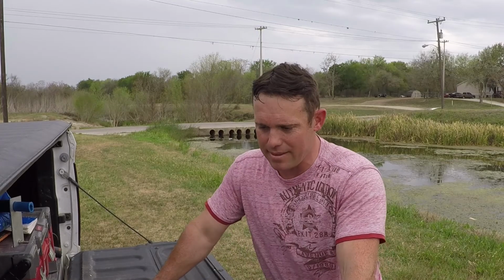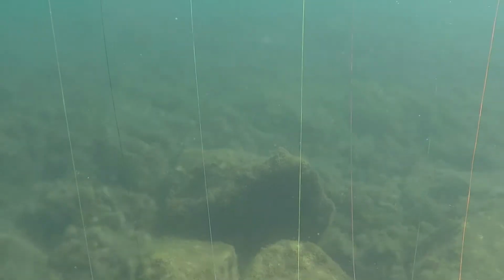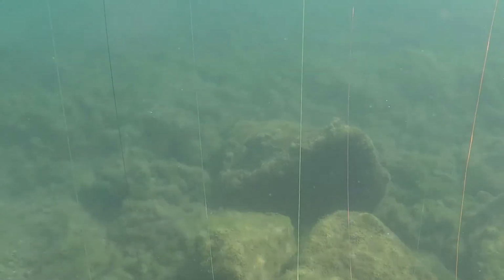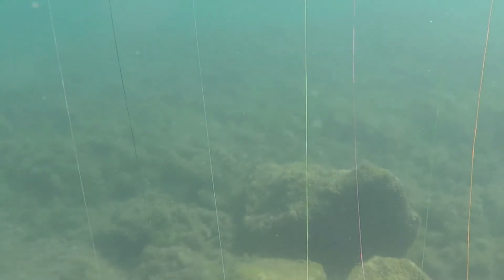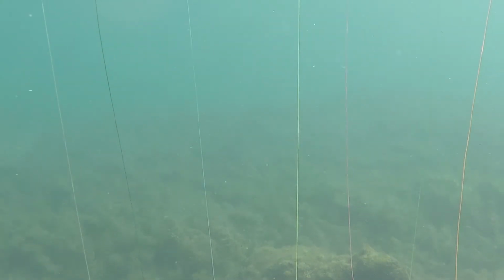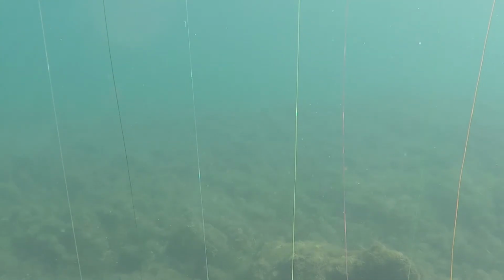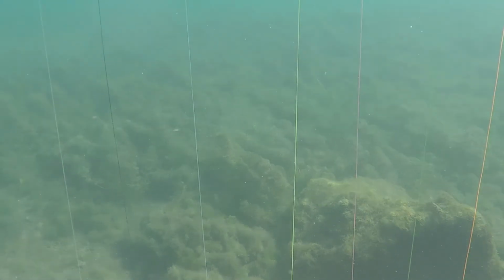Okay, we're at the crystal clear water now, so we're gonna drop this down in the river and see what colors kind of show up the best. So let's go ahead and start that. Dropping it down right there, and as you can see, it's so clear that you can really see all of them, but which of them is shining through the least? So far, it's those darker shades that are showing the line a lot more. So if you were fishing grass lines and this clear stuff, you'd really have to worry about that.